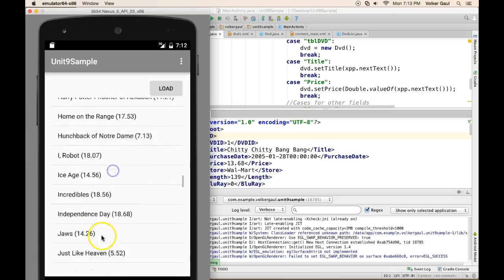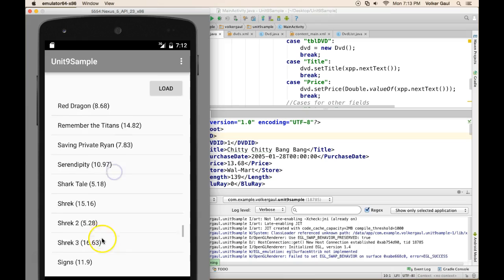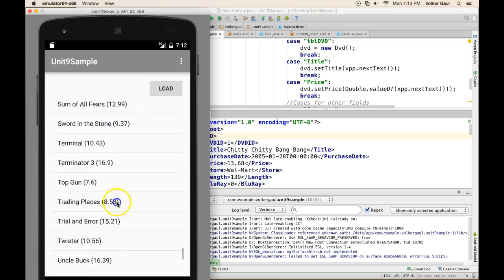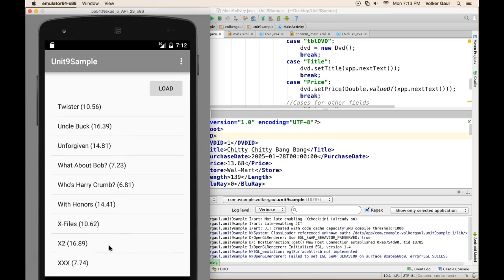And these are even already alphabetized. Well, that's because they came out of the database that way. Not because I did anything to them. There's no magic here. However they came out of the database is how they appear here. And so now we have a way of reading XML files in.